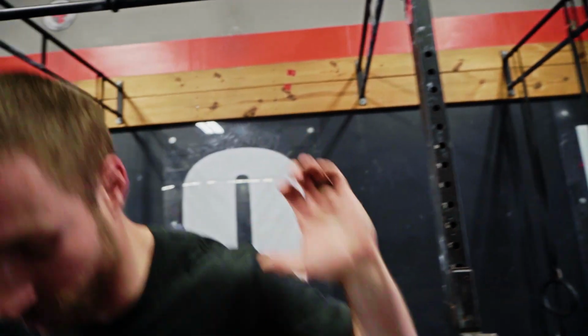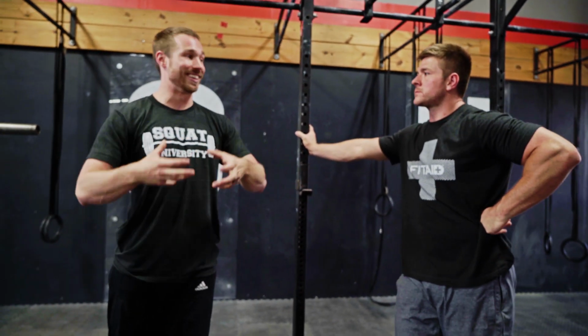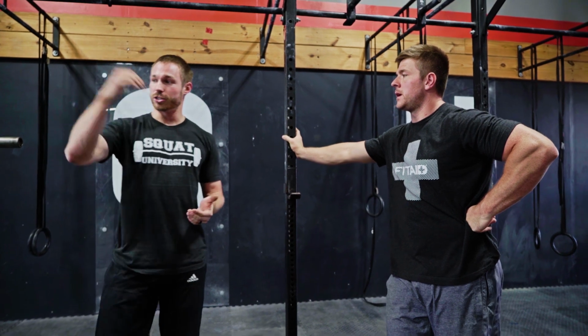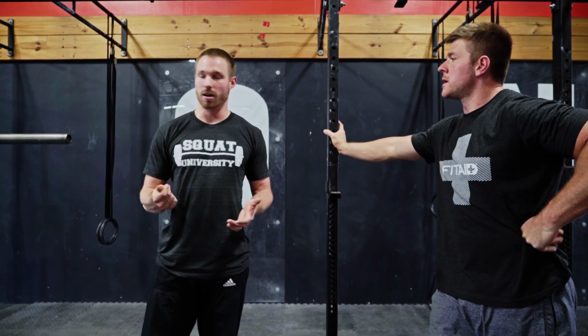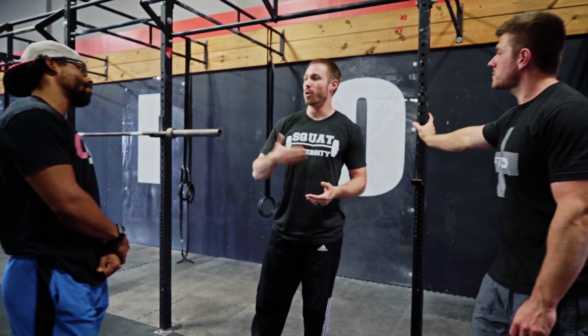Now, can it be bad for your back? Under load, when it's excessive, for sure. Right? So let's say you're squatting a lot and every single time you go down, you're naturally going ass to grass and your pelvis is tilting a lot and it's causing you to lose that stability in your back. Well, there's a lot of pressure going down through your spine that can force a disc bulge, right? Now it's not going to happen all at once. It's going to be a slow process. Exactly. It's after lots of load and lots of reps.